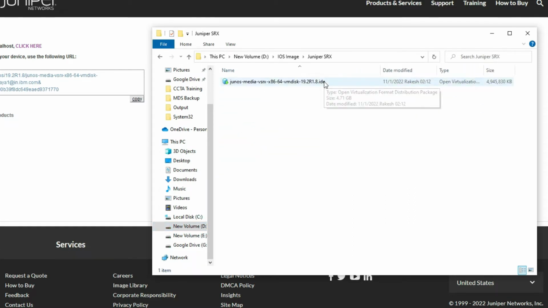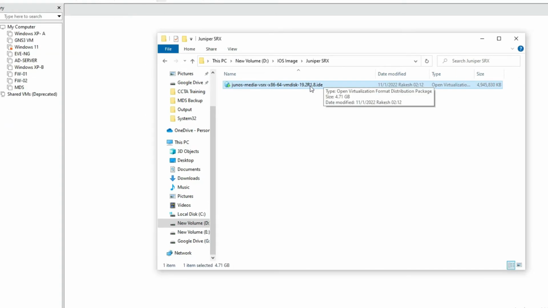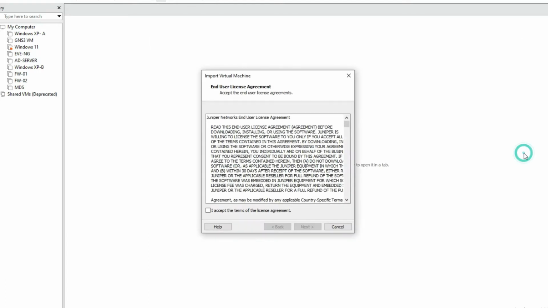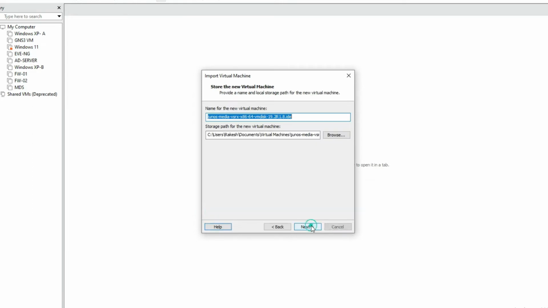Okay, so let's start here. Now we have to double click on it to start, or open it with VMware Workstation. Just select here and now we have to accept its terms and conditions. Now click on next.